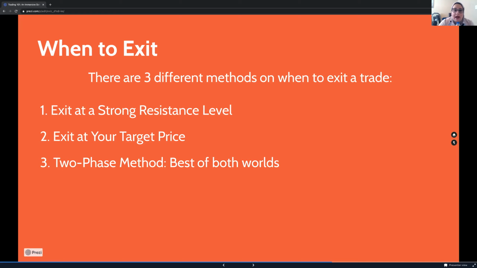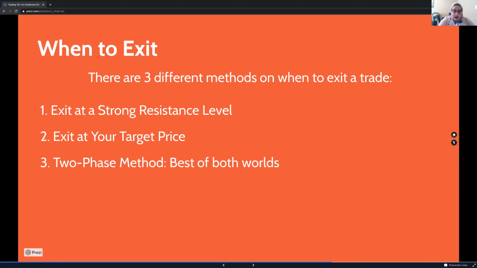Now, what I recommend is, when you figure out what your target price is, look at a chart and find the closest zone of resistance, even if it's a weak one, to the price that you put, and use that number, just because it'll maximize the chance of the order filling, and the order filling faster. I think we might have an example of that, so I won't spend a lot of time on it. Okay, exit at your target price or close to it.